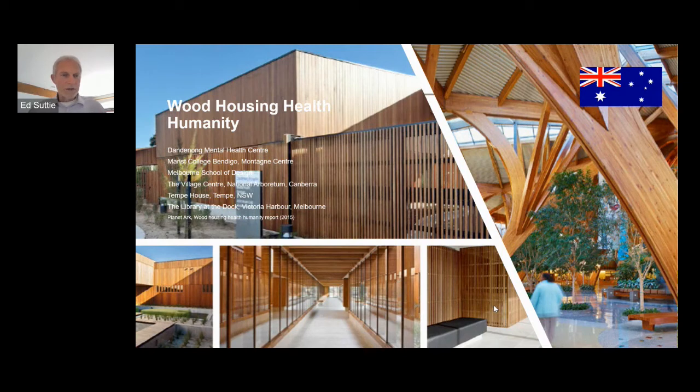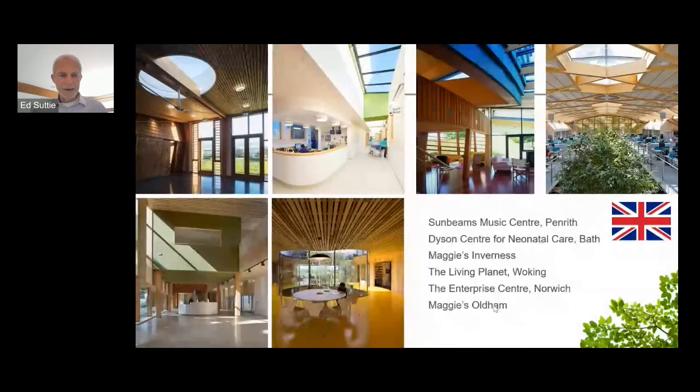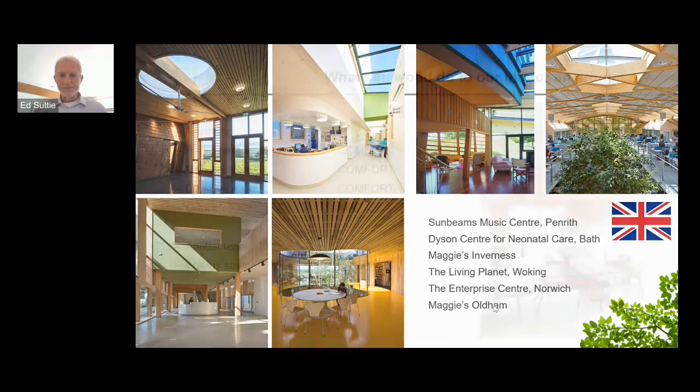Whereas if we look at the UK, here's a range of timber-rich interior buildings built over the last perhaps 10 years, and none of these took forward any of these notions around health and well-being. It was very much about functionality. It certainly was about interior aesthetic, but I think there's a very significant opportunity here about understanding how occupants react and function within these different buildings, to gain a bit of that user evidence about the impacts of those materials on health and well-being of occupants.